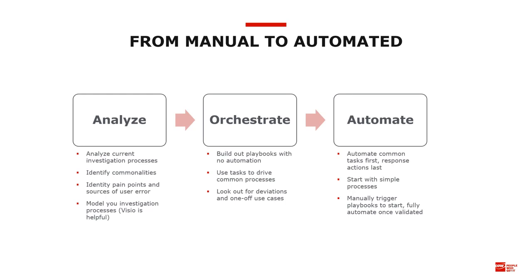Okay, and then I would recommend, at least as you're starting on your journey, manually trigger the playbooks when you're in there. You can set up automation rules so that playbooks are launched automatically based on types of incidents, and you definitely want to get there at some point, but don't start there. You definitely want to focus on manual first.